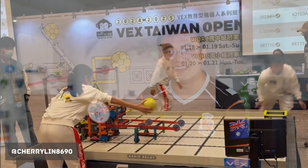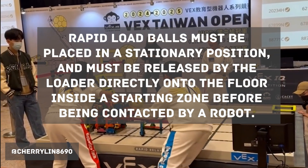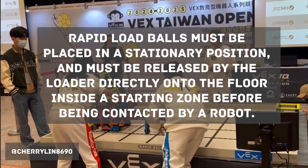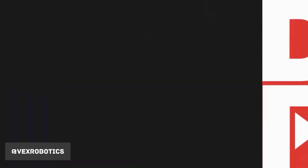To VEX now, and we may be seeing the end of 1,000-plus points in Rapid Relay Skills runs, with a rules update that specifies that balls must be placed stationary on the field during rapid loading. No word yet on changes coming to robots snatching balls from the loading station before they touch the floor. VEX Robotics has also released its first game design committee video in a new segment called Drive Forward News, giving students and coaches around the world insight into how VEX games are designed and evolving. The biggest message from the first interview is that there is an actual email address you can write to in order to connect with the game designer, in case you didn't want to go through the normal Q&A process.